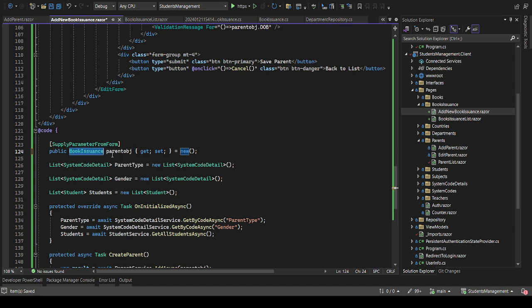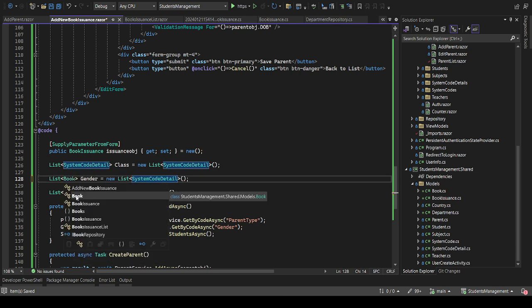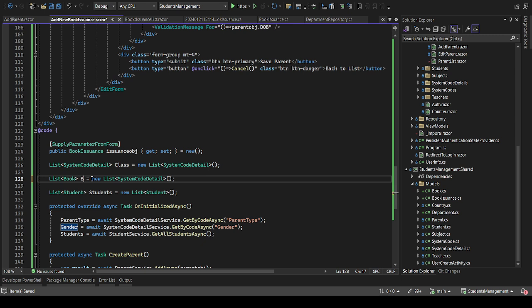Then we'll say issuance object. Then for our model, we have the class. Our class is from this system called detail, and also we need books. So we'll have here books. So for us to select, we need to define this collection, and also we need the students. So we need class, student, and the book.